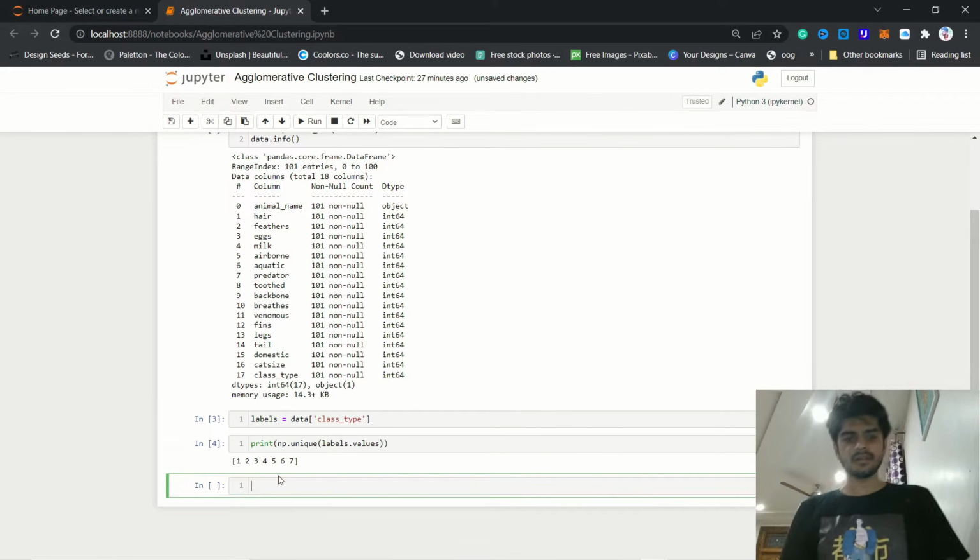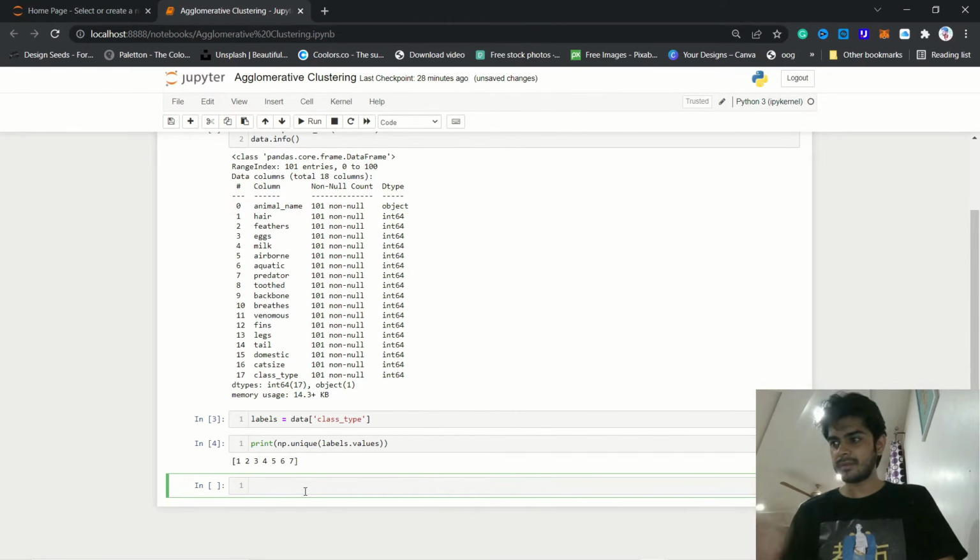These are the unique values in our class type, and it is a data array of numbers 1 to 7. Let's go ahead and plot a graph.